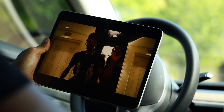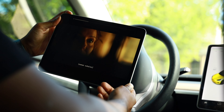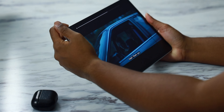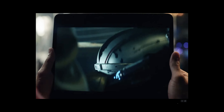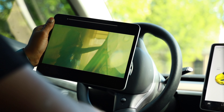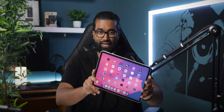Instead of using my phone, I use my iPad as my primary media consumption machine — Netflix, YouTube, Amazon Prime, Hulu, you name it. I hate sticking things in my ears for long periods of time, probably due to my extremely small ears, so a good speaker setup on a tablet is a must-have for me. The M1 iPad Pros come with a quad-stereo speaker setup with two speakers on either side. These are some excellent speakers — they provide a fully immersive experience, get plenty loud, and there's no noticeable distortion even at maximum volume. The combination of the speakers and this stunning display fully consumes you into whatever media you're watching. It's like having a mini portable theater in the palm of your hands.